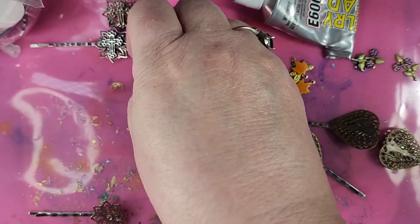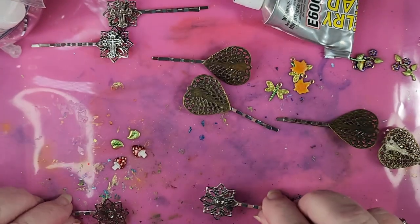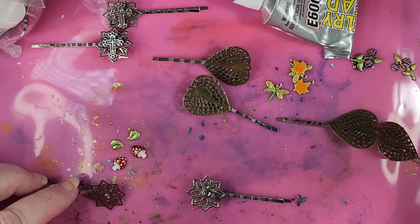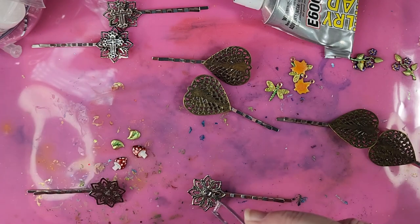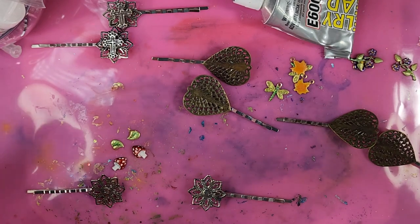And then we're going to bring down our little mushroom and leaf. Now these have already had their rings cut, so I don't need to worry about that with them. This is one thing I didn't do on the crosses because I knew I was going to go right over the top of that middle piece. With these, I'm going to take my tweezer and pull this bit out of the middle. It's gloppy still. It's not really dry, but it is dry enough I can pull it more or less out. I don't care if it comes out all the way because we are going to put our mushroom and our little leaf on there, but I didn't want it to bubble up.